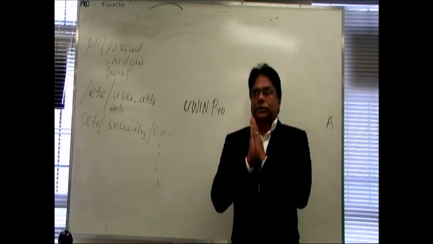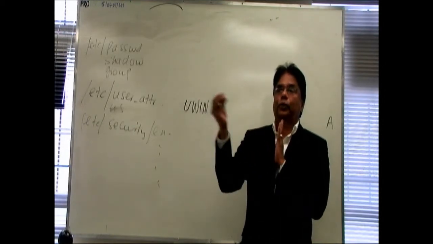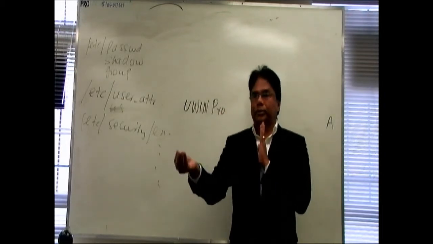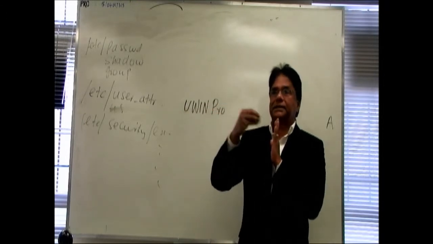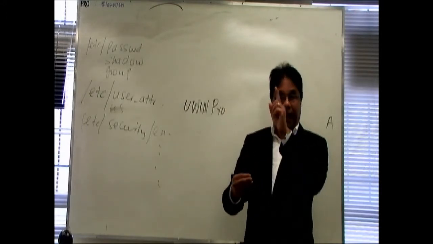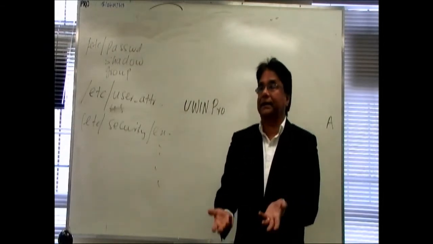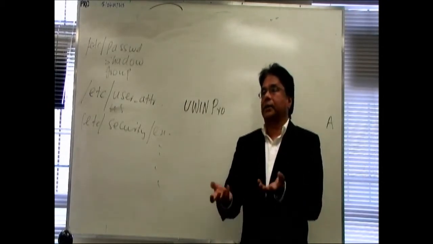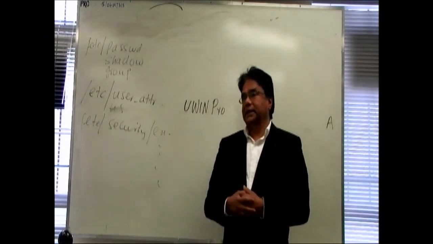When a service is approaching a server, it will approach with a port number. There are some well-known port numbers and some that are not well-known. When it is a well-known port number, the system will know who is calling. Then the inetd daemon will check whether that service is enabled. If it is enabled, it will provide the service by starting the related daemons. For example, if it is FTP, it will start a daemon called in.ftpd, and it will help the service to happen.